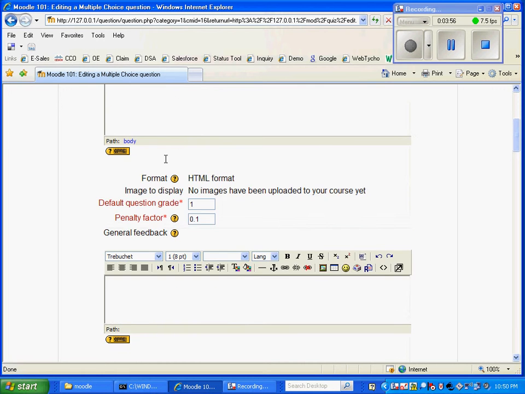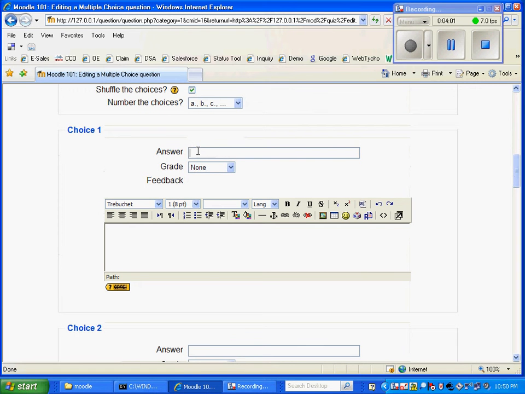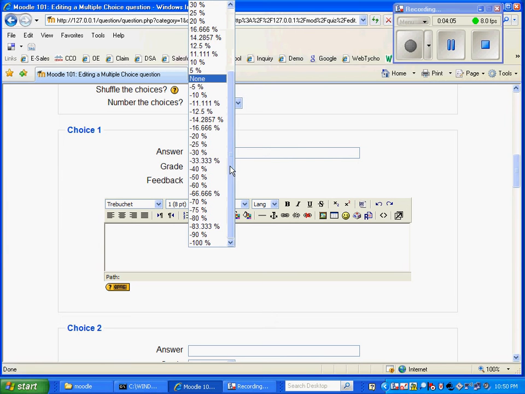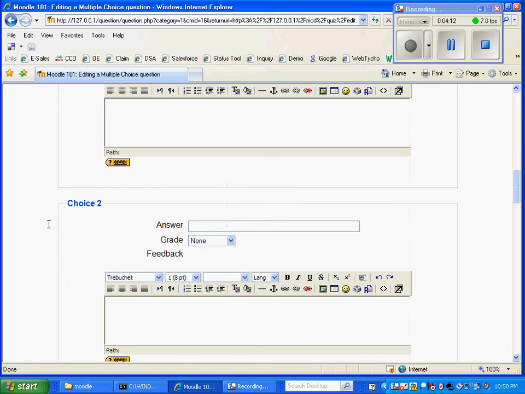Okay, so that's our question text, and then we'll scroll down here, and for choice 1 let's just go ahead and put the answer. I'm sure you all knew this, and if they get that answer we'll put a grade of 100%, meaning that they got 100% of that question right.